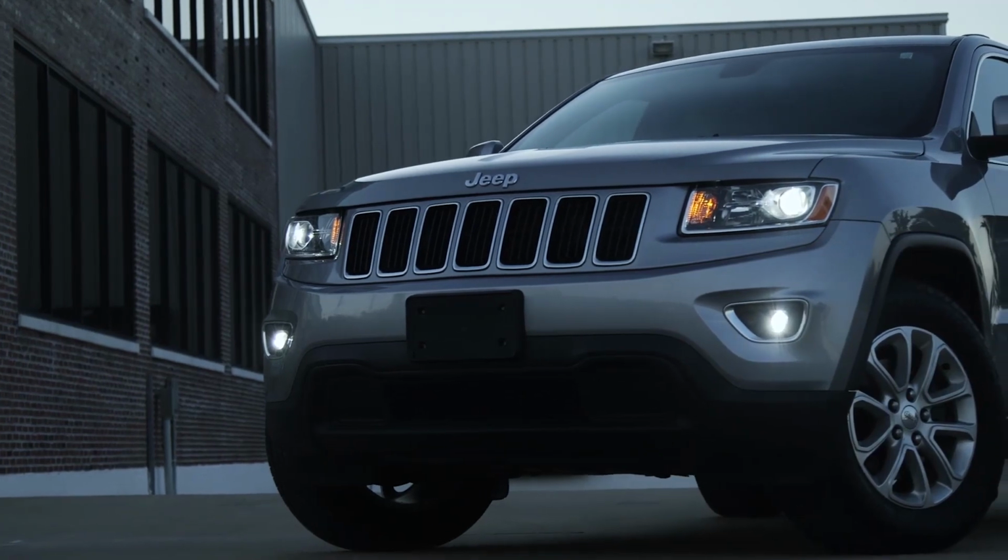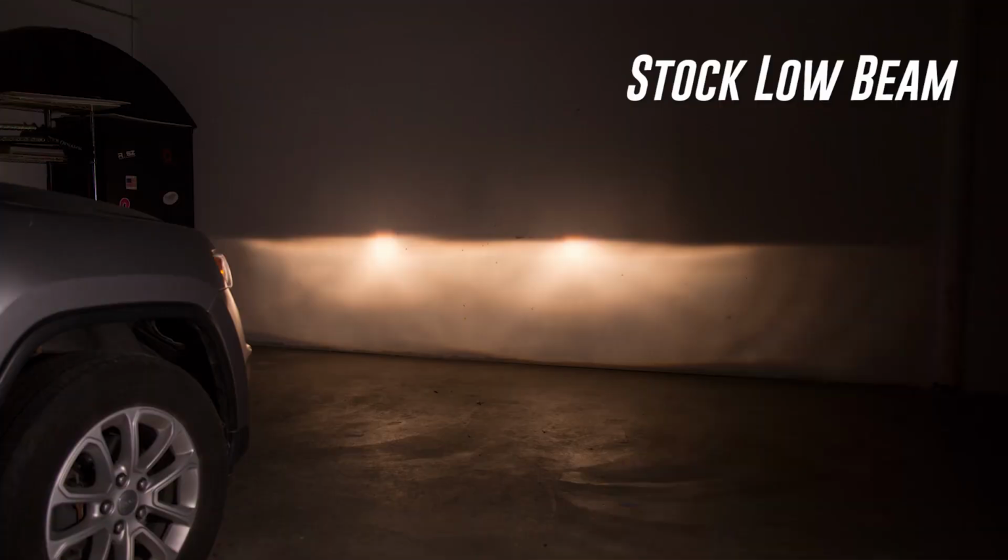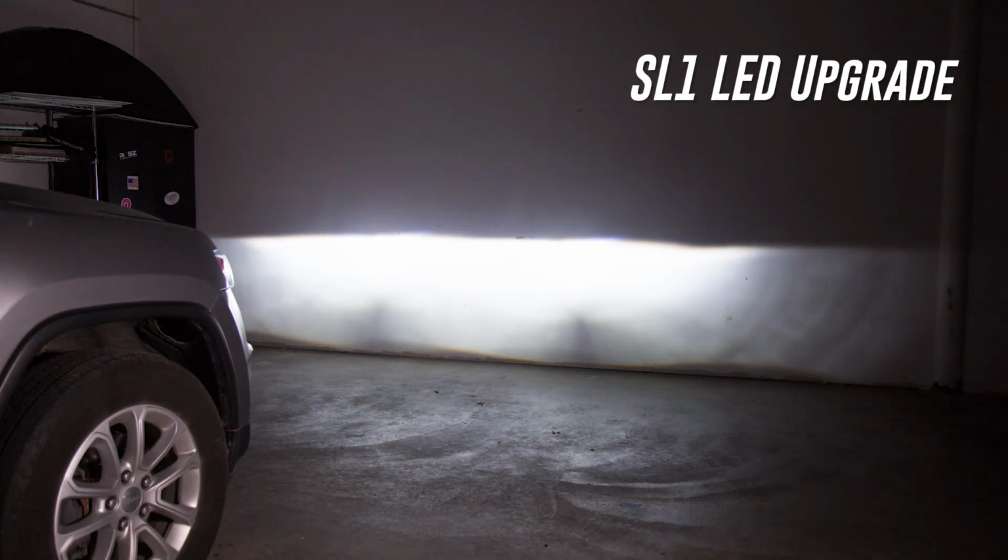With our SL1 LED low beams installed, we not only have a fresh 21st century look for this Grand Cherokee, we have dramatically better visibility at night.